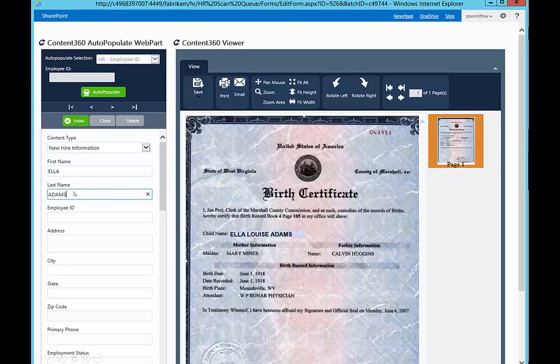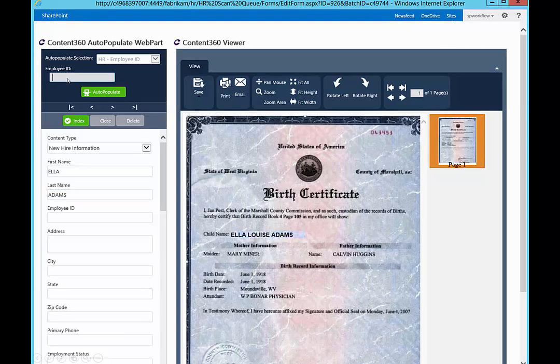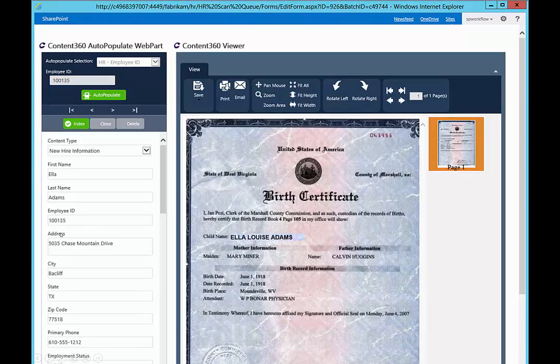So again, even after we perform the OCR, I can go into Content 360 and based upon the data that we've retrieved, make a selection. So is this L Adams, is it Eloise Adams, is it E Adams? Those are the values that sort of match my criteria. When I select the correct one and then click auto populate, we again populate the rest of the values inside Content 360. So the idea is that we want to make sure that the data capture portion is as accurate and as easy and as fast as possible, because then people will put more and more data into the system and it becomes more and more valuable.